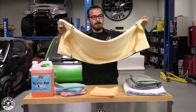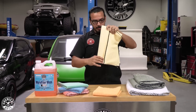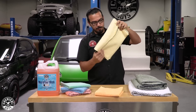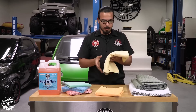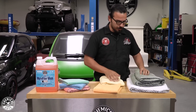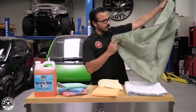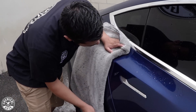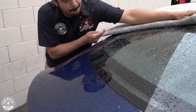Most of these are 24 by 36 — very large — so you don't have to wring out the towel, exchange towels, or flip the towel over. This just reduces the chances of harming the vehicle, and also reduces the need to grab another towel. Then you can also use one of our favorite towels, the Woolly Mammoth. This is a combination of being very plush, so it absorbs a lot of water, and it also has that silk banded edge, which reduces the chances of inducing scratches and swirls as you're drying.